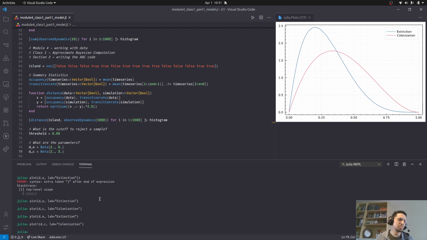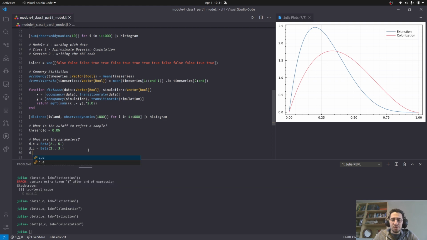Okay, so why do I use the beta? Because it has support in 0, 1, because I like it for some reason. It has a few other desirable properties that we're not going to go into. But what we see here is that we have a rate of extinction that is lower on average than the rate of colonization. So we expect that the island is going to keep being occupied. And it's probably widely unrealistic, right? But the point is, there's a subset of this distribution where we should have the correct value that are going to give our time series.